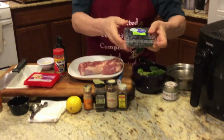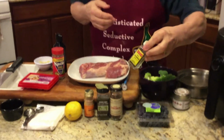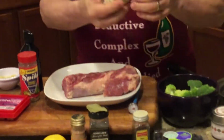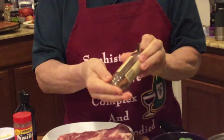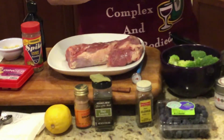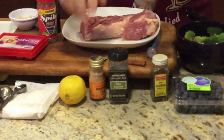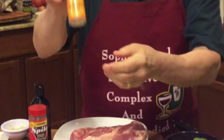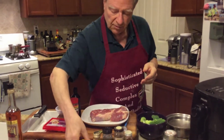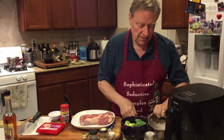I have here 6 ounces of organic blueberries, and then I've got some whole cloves, a stick of cinnamon, a bay leaf, and I'm also gonna use a little bit of powdered lemongrass and the juice of a whole lemon right there. So all of that will be put together. You might as well get started on that now.